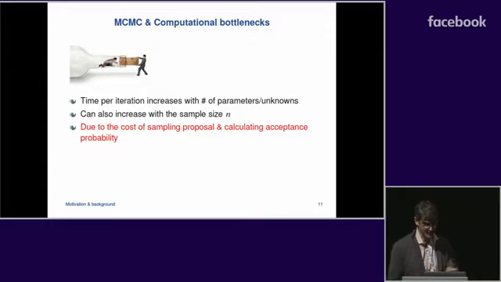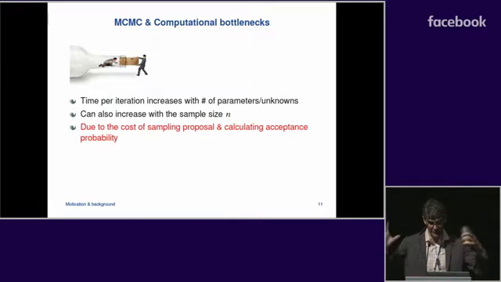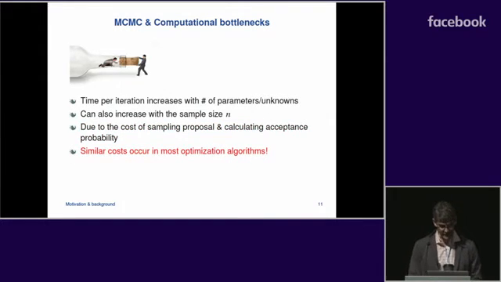Or if we are sampling directly using Gibbs sampling, we might need to also sample from some sort of big Gaussian with a complicated covariance, which is hard to invert, and that might be some sort of polynomial in the sample size as well. Okay, so I would say that really the time per iteration cost is quite similar to costs that occur in many or most optimization algorithms, and we can do similar things in the MCMC context, even though we're not converging to a point estimate, but we're sampling and we're converging to a stationary distribution.